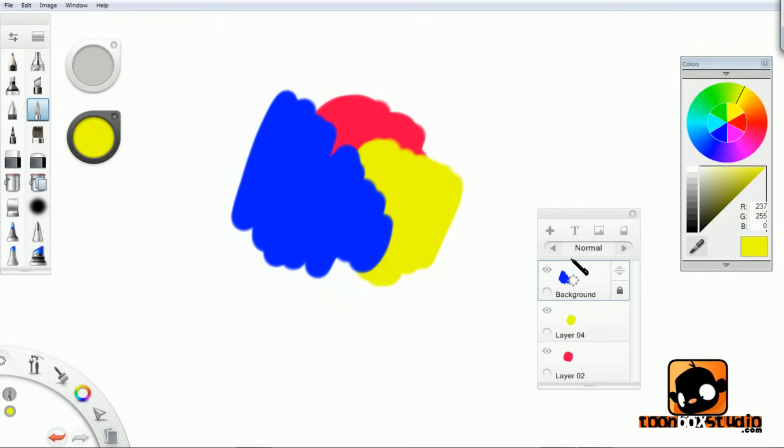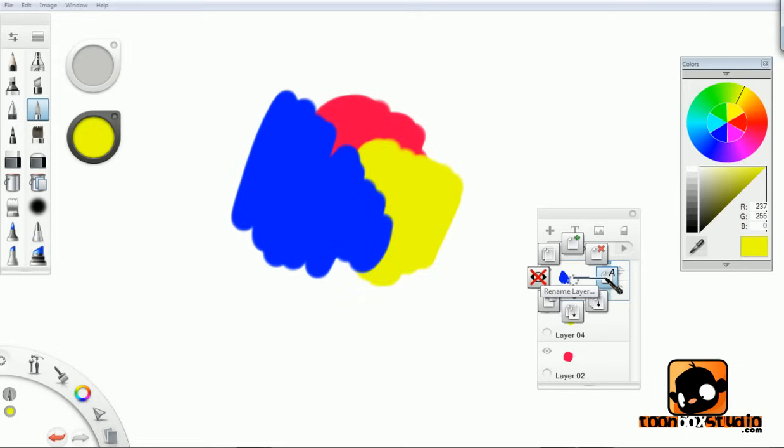So let's say you created some beautiful work and then you make a new layer, and you don't want to destroy it by accidentally selecting the layer and drawing on top. Lock it so that you can be safe. This one merges with the layer below. Let me unlock it, by the way. There we go. This one merges this layer with the layer below. So if I select this, it will merge these two together. The one next to it merges all the layers together from here and downwards.